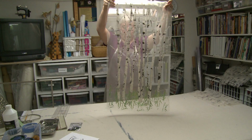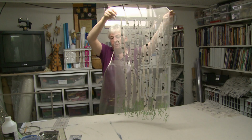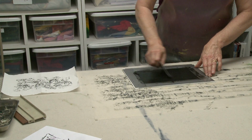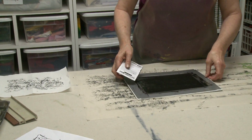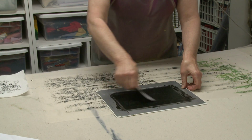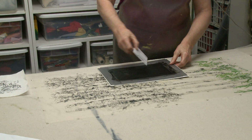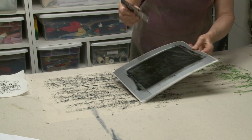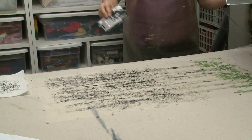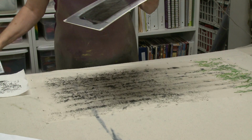Okay, here's the piece after the grass paper has been scrubbed away. So you have a hint of green down at the bottom that gives you the idea that that's the ground. Next, I want to add some fine twigs to it. Now this looks very dark right now because you're not only seeing what's on the sheer fabric, you're seeing what's underneath. Now this area I want to be a little bit thinner, so I'm just going to do it delicately that way to get finer branches down here. So this has created my twigs for the upper branches of my birch trees.